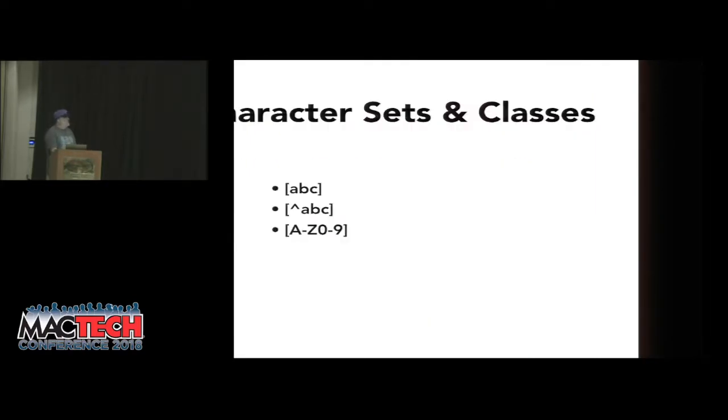Okay, now let's start to get to some of the really good stuff, character sets and classes. So far, the patterns have only said match a single character at each spot. But you can also set up a character set, which is a list of characters that match, or a character range, for example, all letters or all numeric digits.